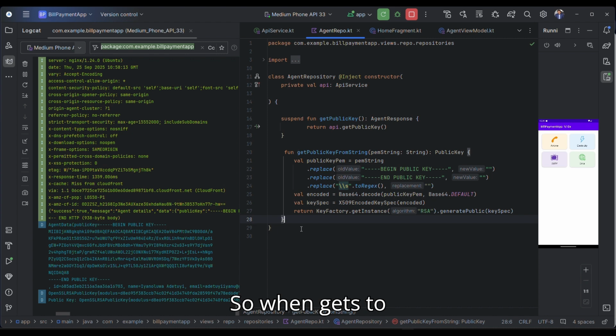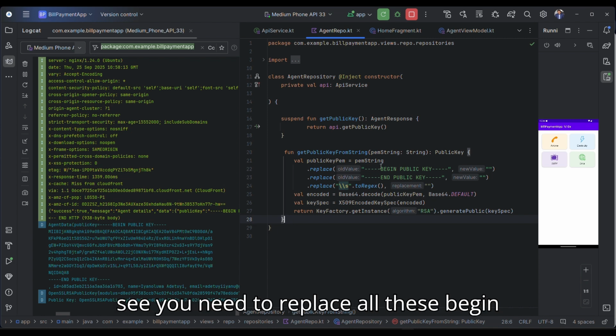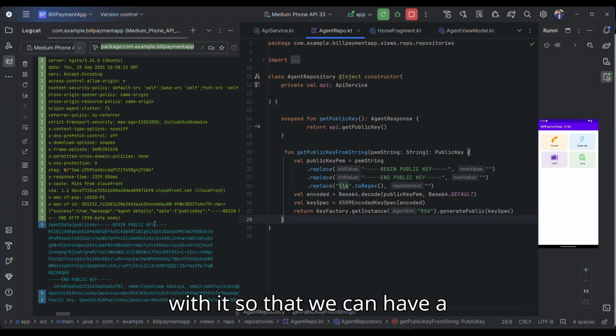So when it gets to your code, you convert it. You need to replace all these begin public key and end public key markers that come with it so that we can have a valid public key.